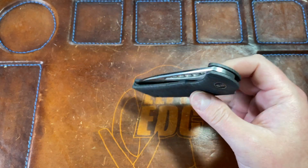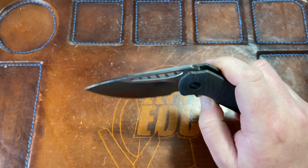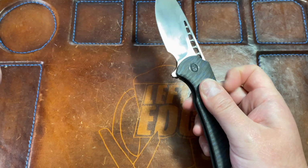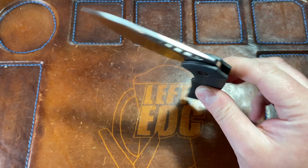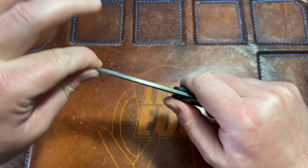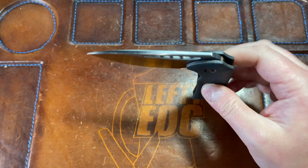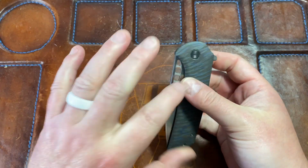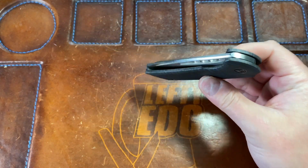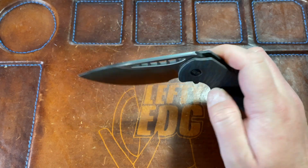Action, I wish it was a little more droppy. Now, it could just be that it needs to be tuned a little bit, maybe a little KPL. I'm sure if you got it tuned properly, like, let me see. Yeah, there's no play at all. You could probably back off that pivot a cinch, and then it would probably drop shut. Yeah, I'm sure it would, but I'm not going to mess with it.